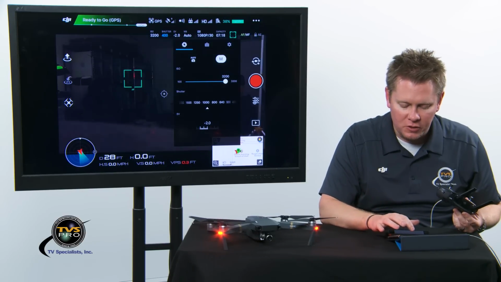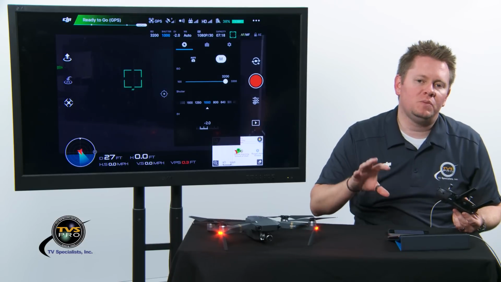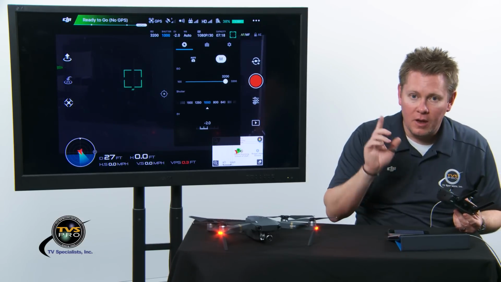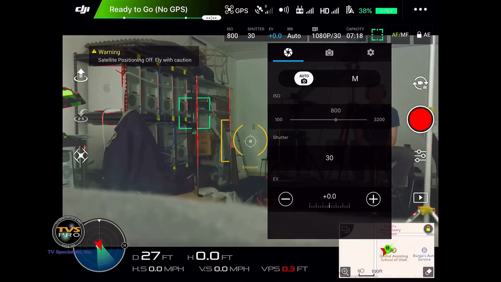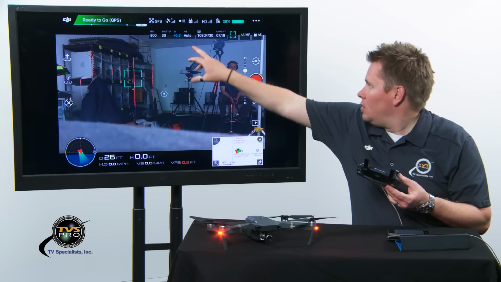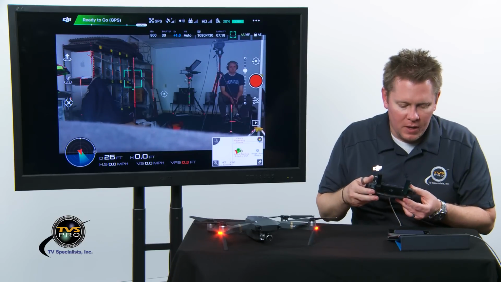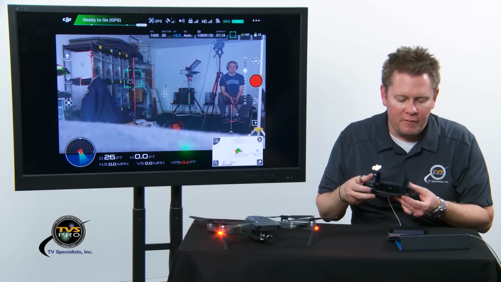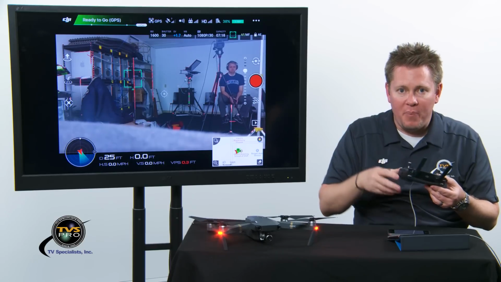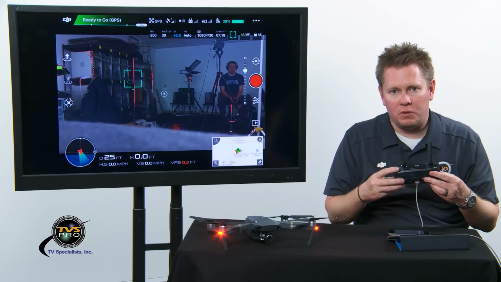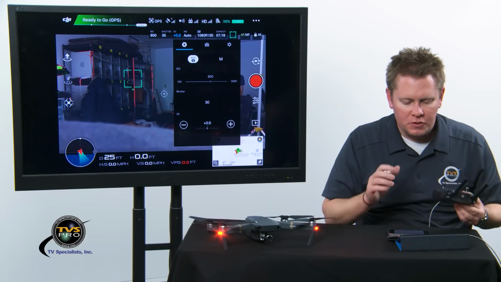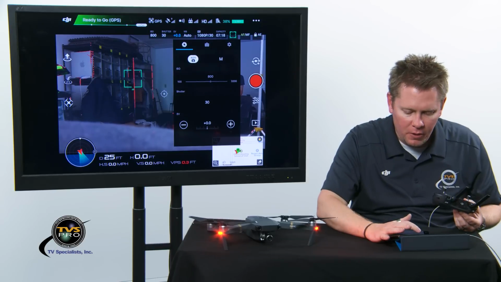And then I can adjust my shutter speed, and obviously as I adjust my shutter speed and my ISO, it will show me an exposure value equivalent to there. As a side note, if I go back to auto and I come back out of here, this top wheel, as I move it, look at my exposure value up here. It is changing that exposure value, and so it is going to adjust my ISO and my shutter speed based on those settings there. That's what you can use that for. Go back into here. So I've got the exposure value back to 0.